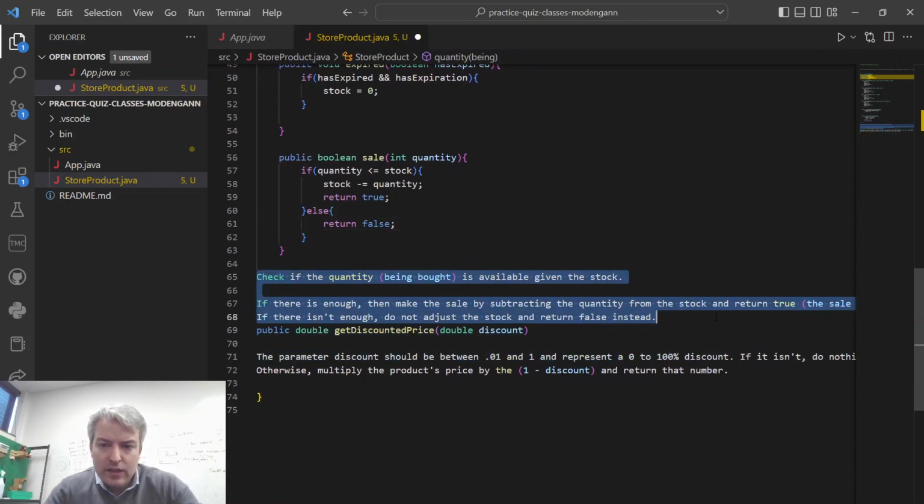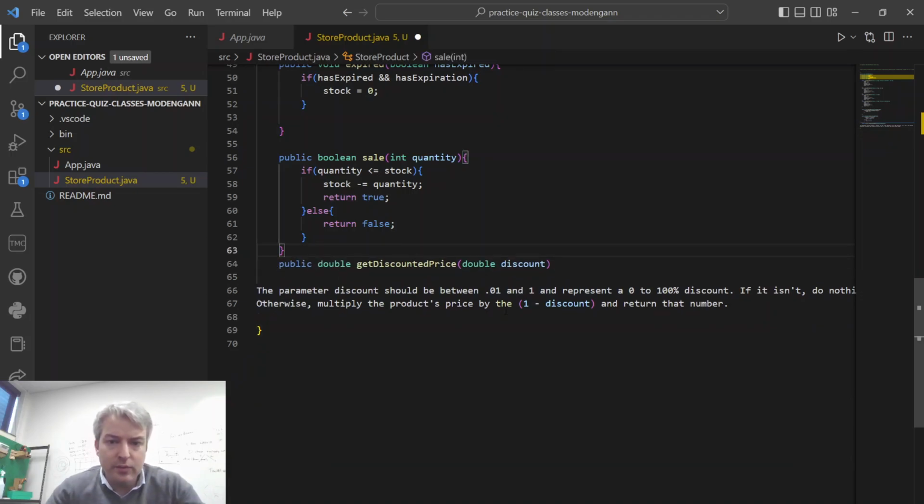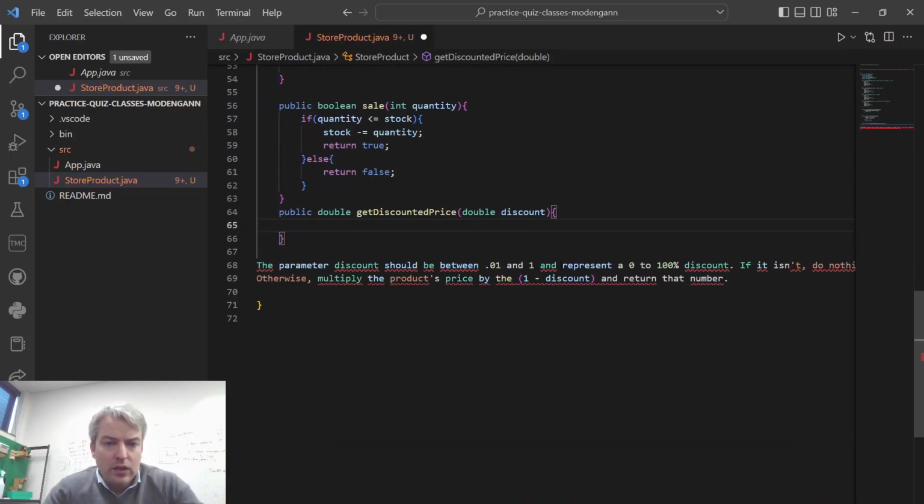Okay. And then lastly in here, we have this one for our discounted price. Okay, so it should be between 0 and 1. Yeah, and it represents a discount. So I'm going to say in here the discount has to be greater than or equal to, I'm going to do it like this.